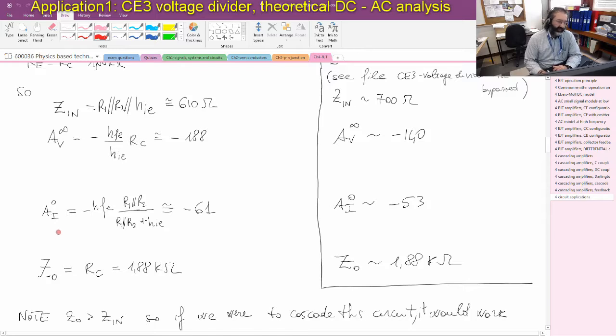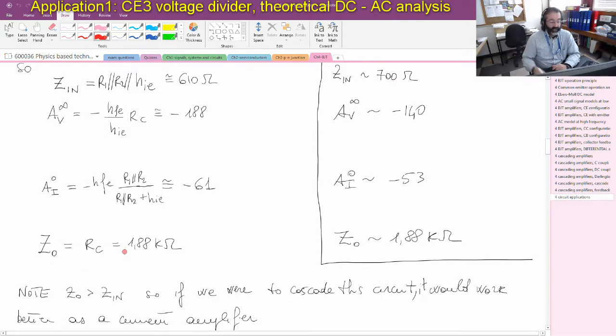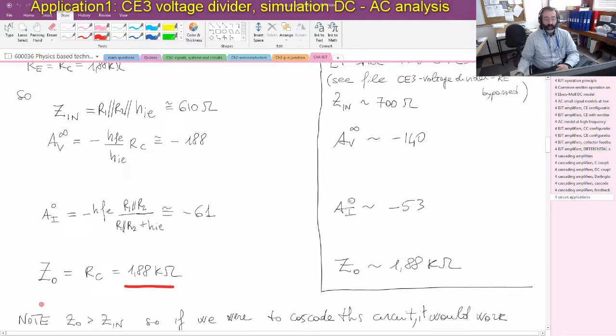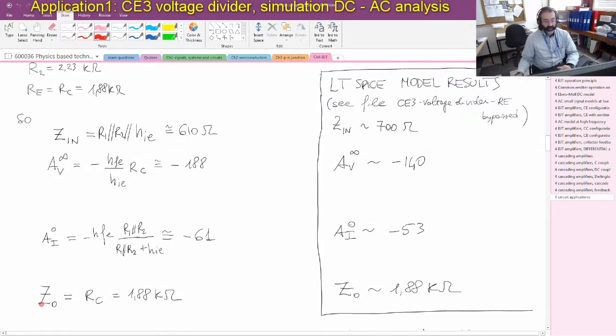We've demonstrated that this amplification should be given by this formula here, and if you do the calculations, this should give you roughly minus 61. And finally, the output impedance for this configuration would be RC, so 1.88 kilo ohm. That's all good.